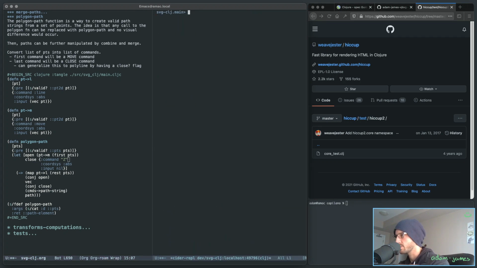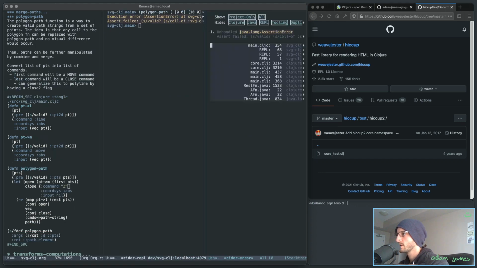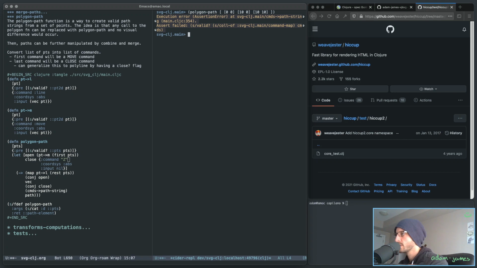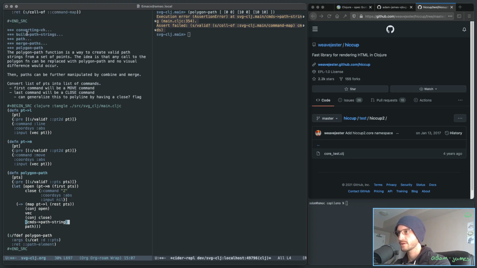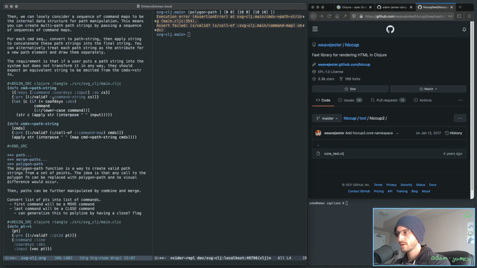Let's just make that one change and see how things go. Nope. Still in the commands. So this seems to be, here we go, this function, commands to path string, not working. So here we are.